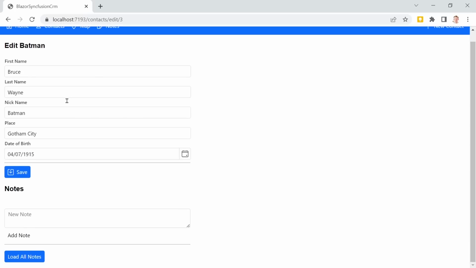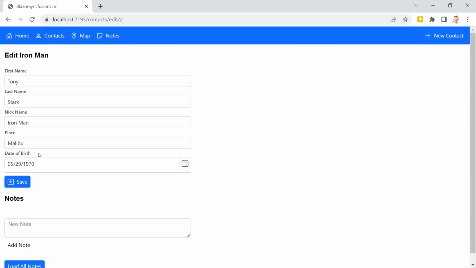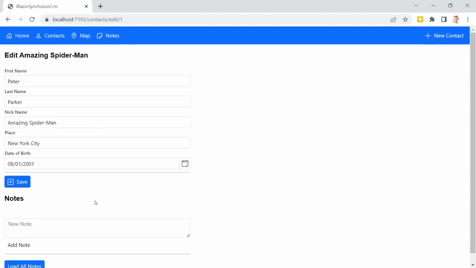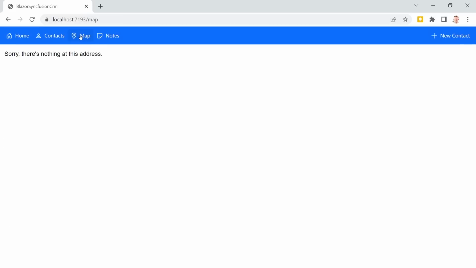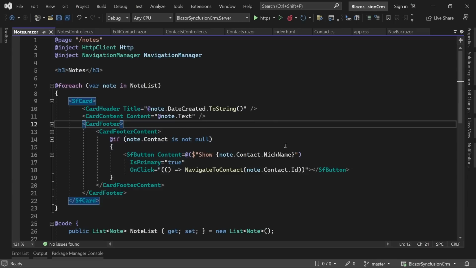So here we get to Batman, can load all the nodes of Batman again, Iron Man, and Spider-Man. All right, and these are all the node features, all the node CRUD operations, you know what I mean. And now the last big feature I want to show you is the map. So let's do that next. All right, now to get started with the map feature, we have to prepare some stuff.